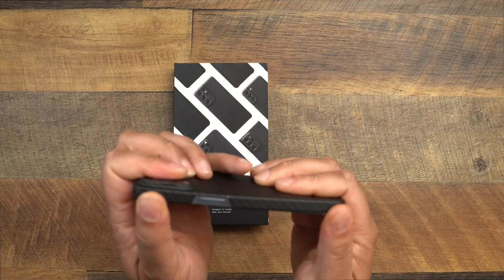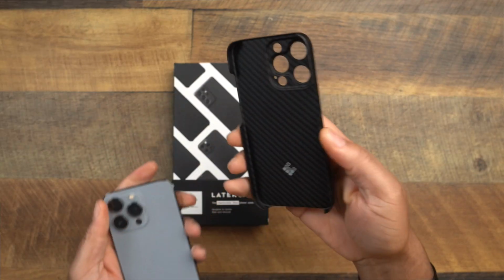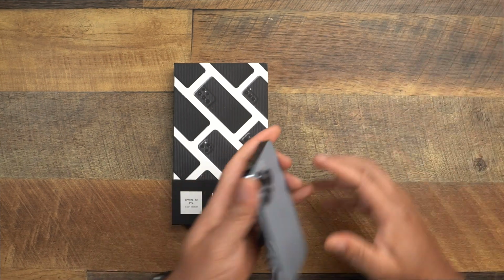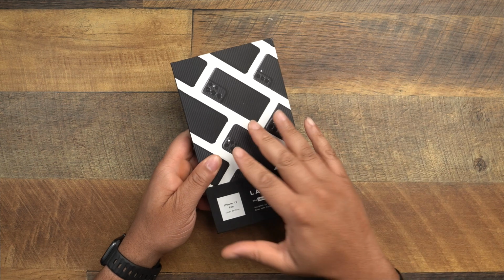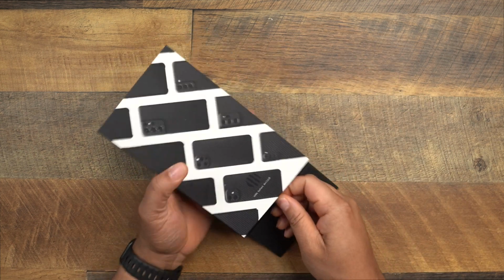Once I got it in, I snapped it on. And that's why I'm making an updated video, because honestly, there isn't anything wrong with the case. It fits good. Everything is amazing. So let's go ahead and take this one off, the one that I did snap during the installation. All right, so let's get the new one up here. This is the fresh Latercase. It was delivered about last week, but I'm just now getting around to it.